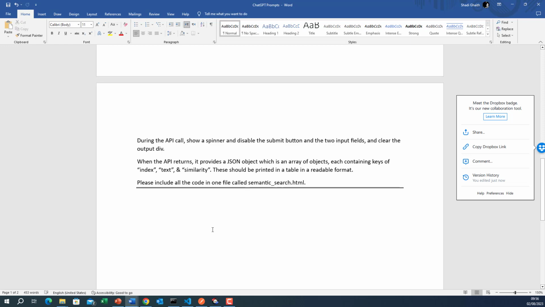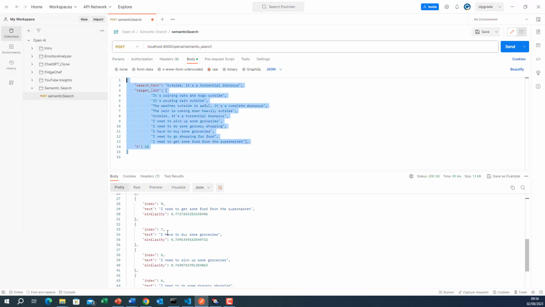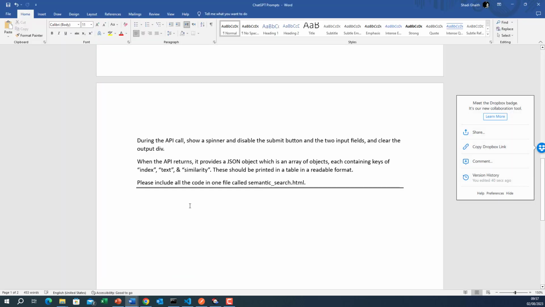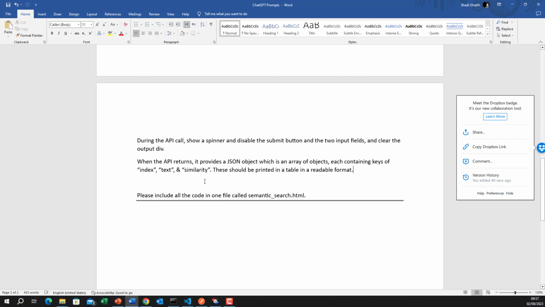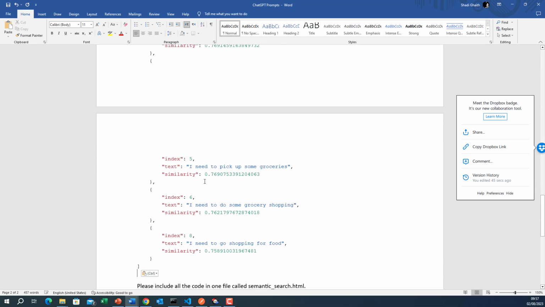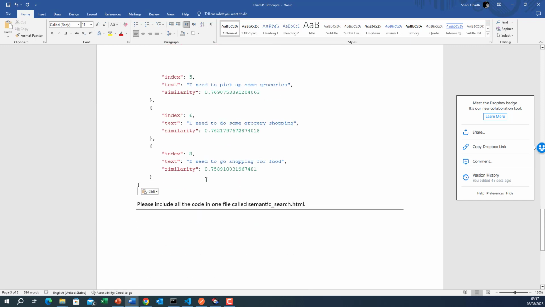And let me also bring a sample for this from here. So this is a sample output, and please include all the code in one file, semantic_search.html.